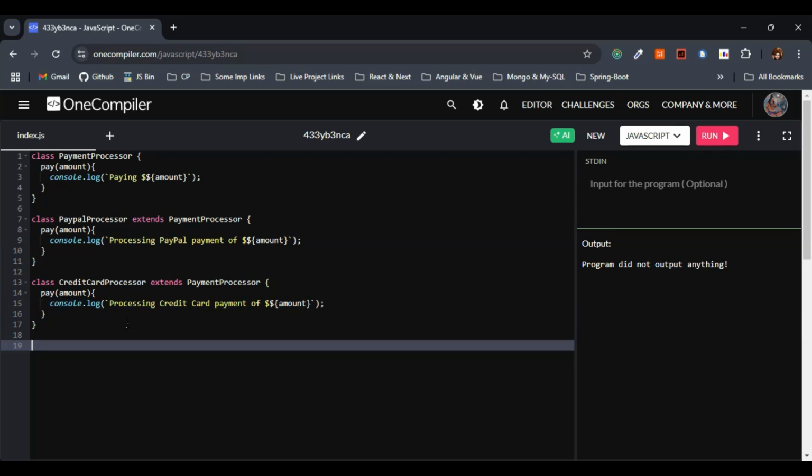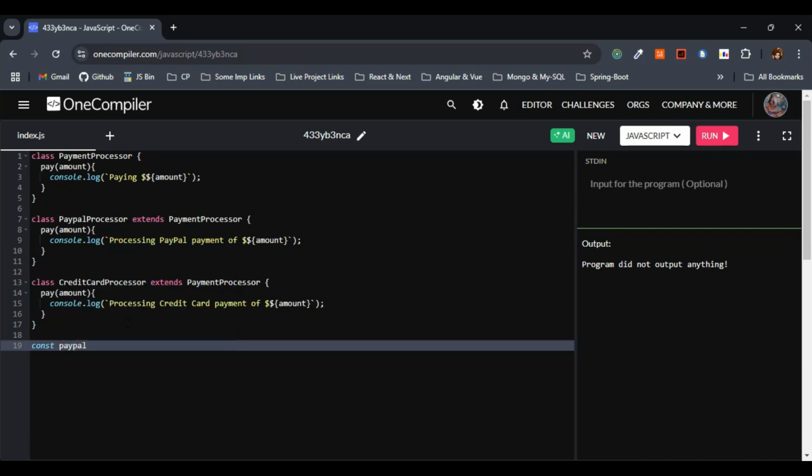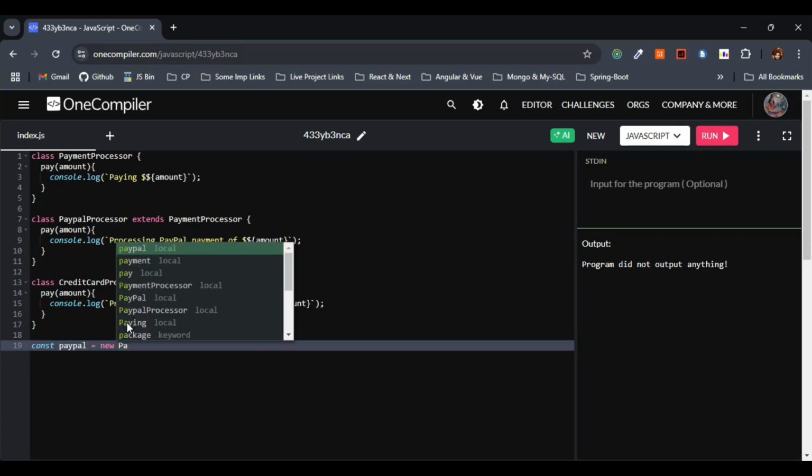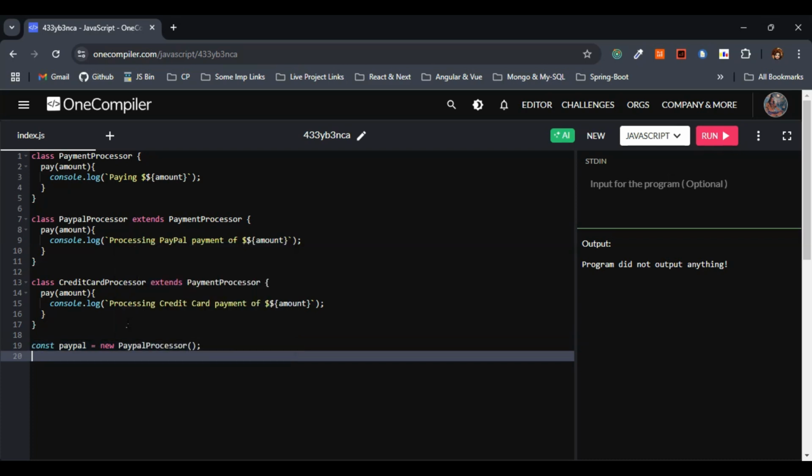Finally, let's see the usage part. Let me consider PayPal, and here it will be a new PayPalProcessor.